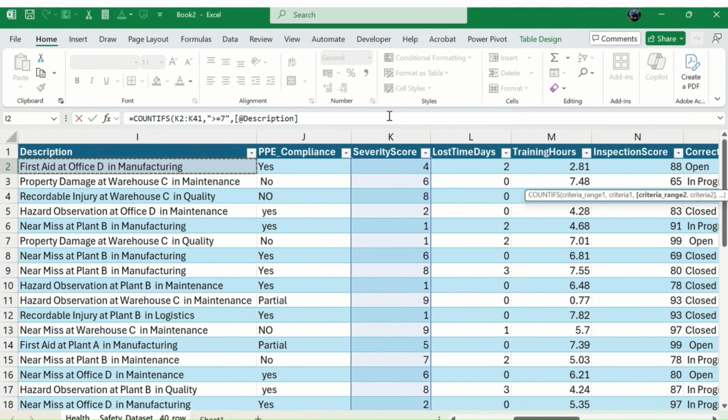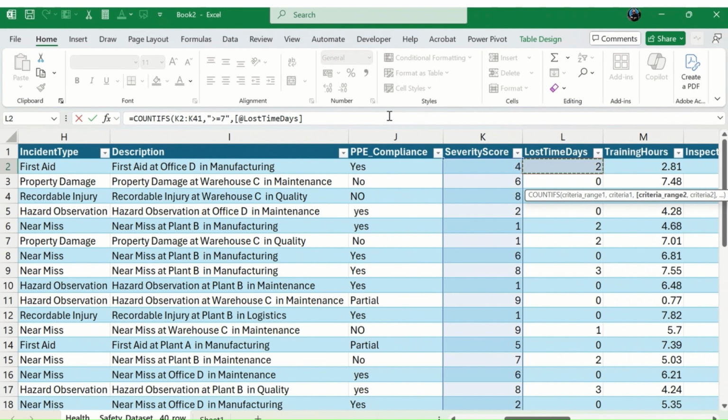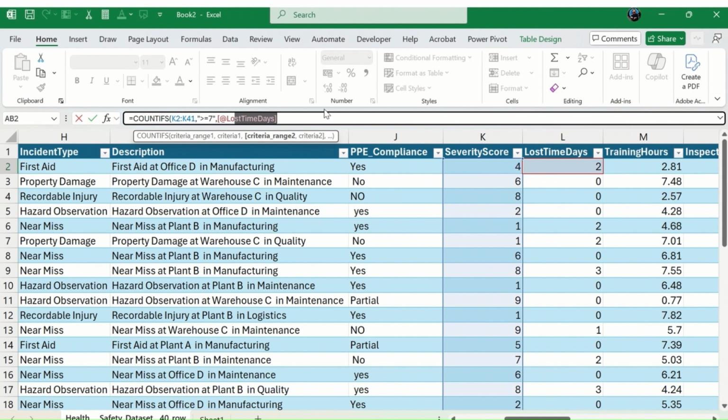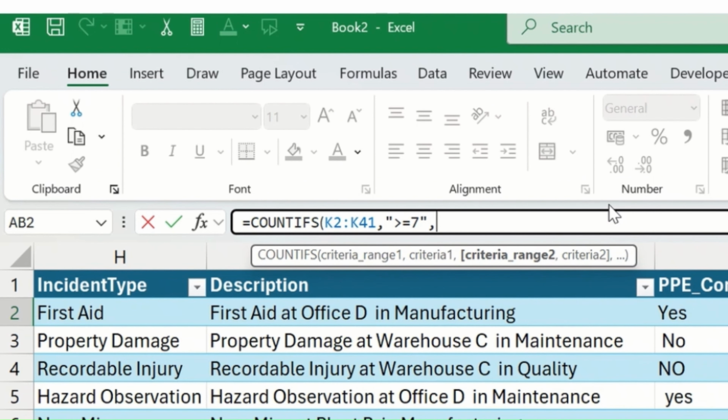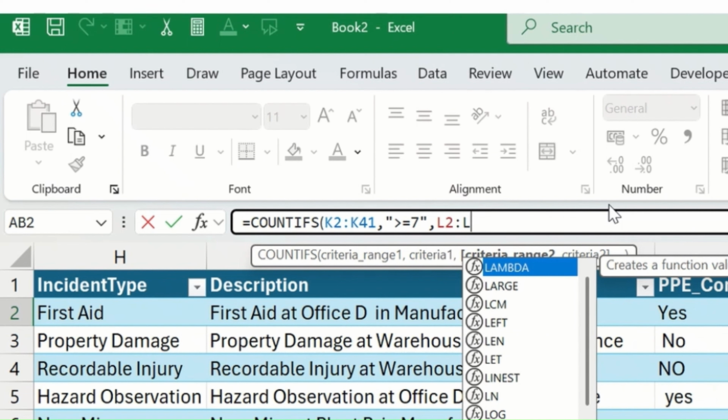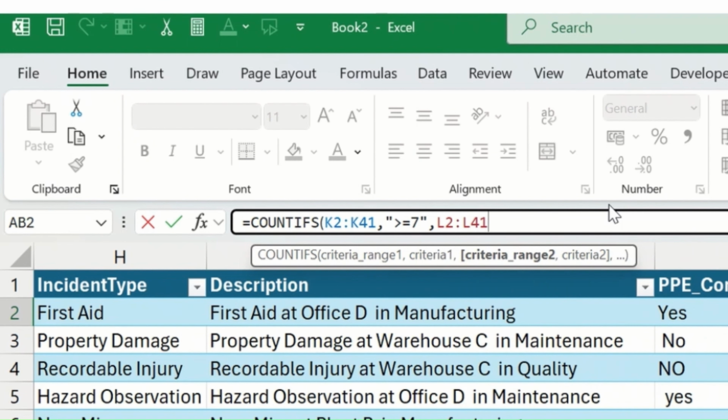This time I will quickly show you this, which is your lost time days, L2 until L41.